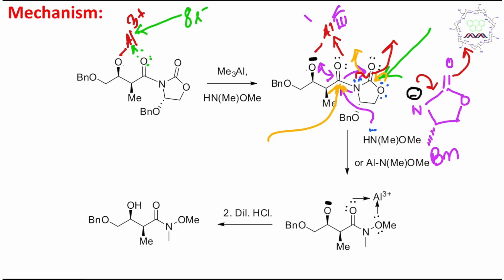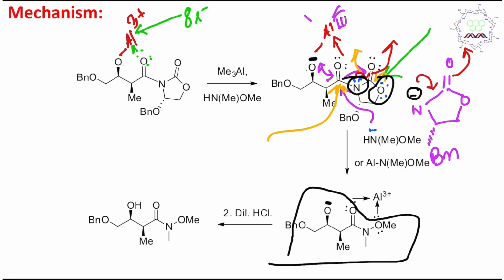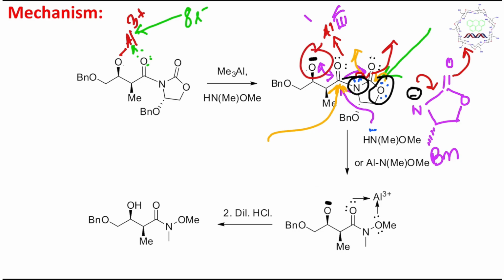Here this nitrogen is in resonance with both sides, but this oxygen is the additional one. That's why nucleophilic attack will happen here, and ultimately what will it produce? It will produce this moiety. And obviously you can say, sir, okay, it is true that it will form. Now there is a competition between this oxygen coordination versus this hydroxylamine's oxygen coordination.